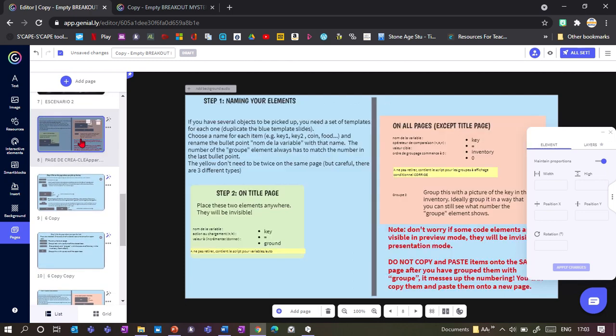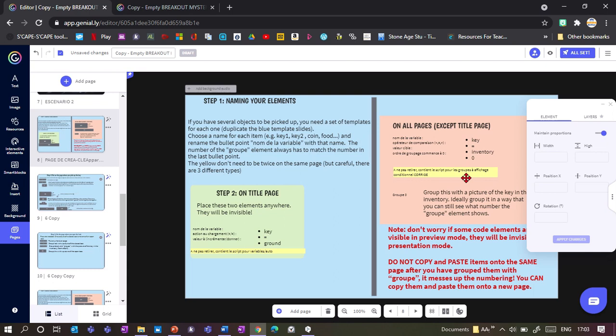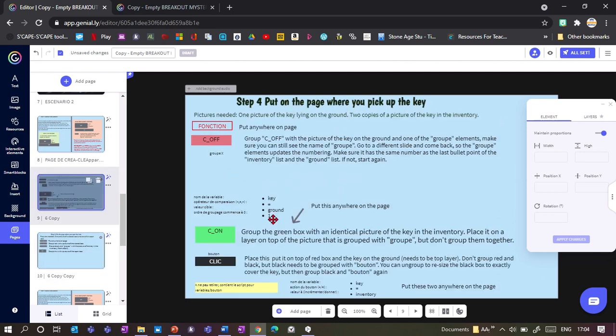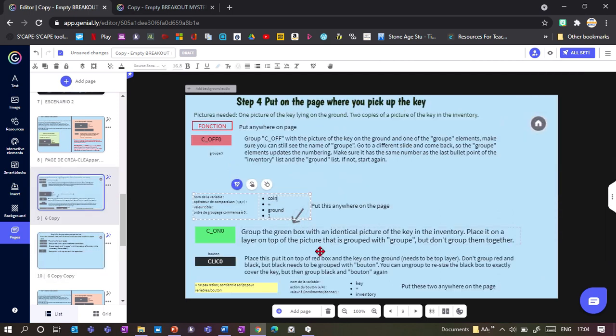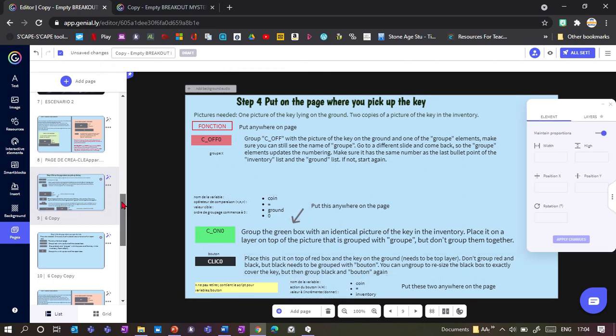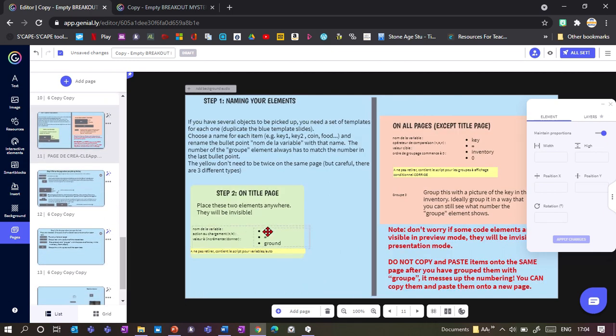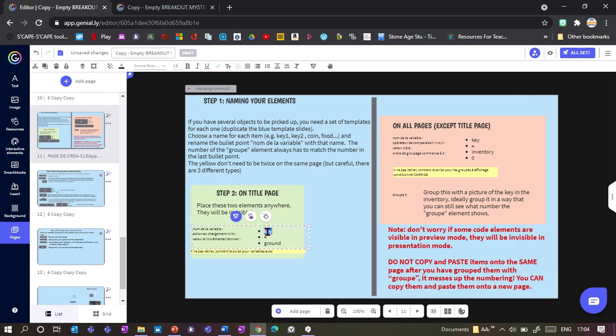So first, when you start, you need to decide what your elements are called. In this case I've got 2 elements, namely a coin and meat. In the example it's called key, but I want to change key to coin. So on 4 different pages, I need to change it to coin. On this page, this one is fine, and in 4 different places I changed it to coin. On the second lot, I want to change everything to meat. So again, rename everything.